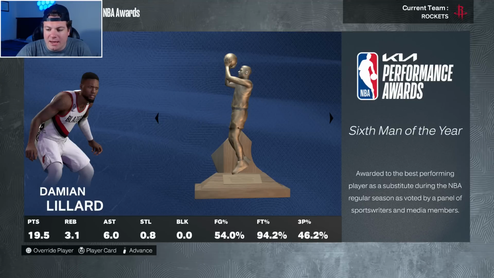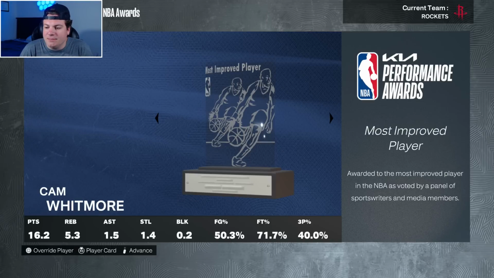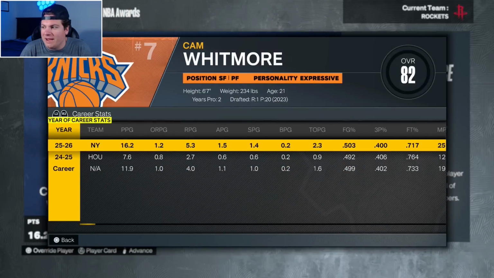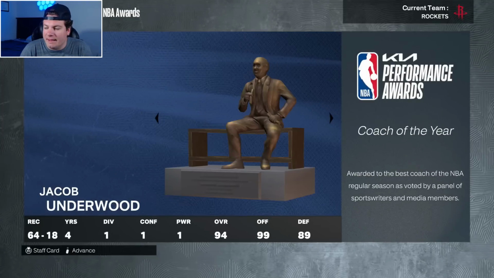Damian Lillard has now moved to the bench in this hypothetical scenario. 3 years down the line, he is still not running from the grind. Still going strong in Portland. Anthony Davis wins another DPOY. Cam Whitmore, most improved. Would have been nice to still have him on this squad, but he was never going to get this kind of playing time on this team.